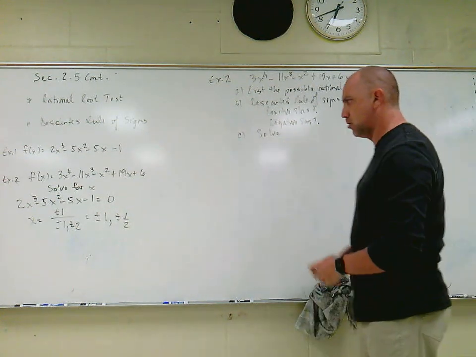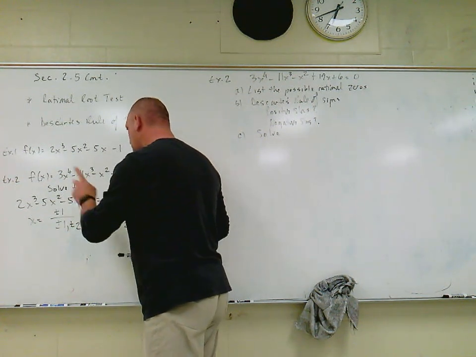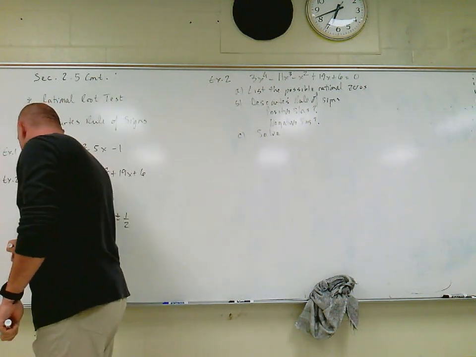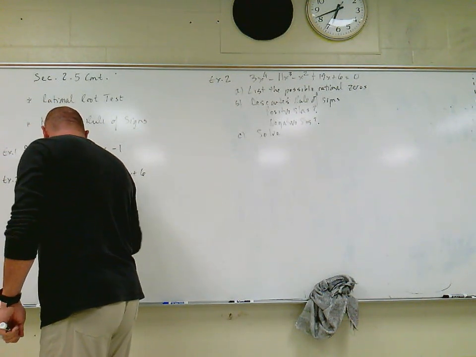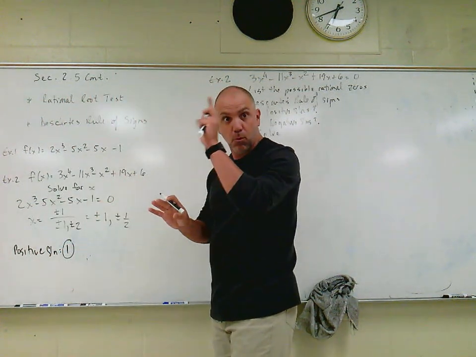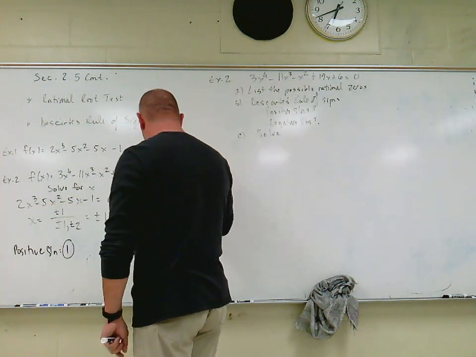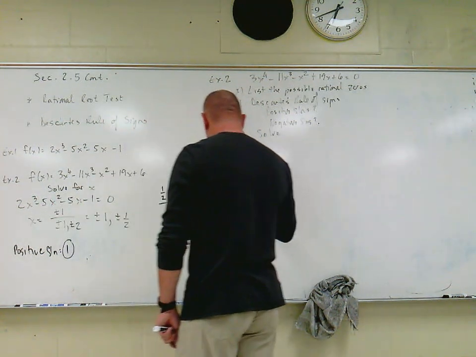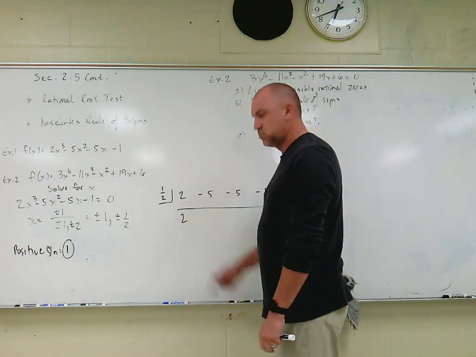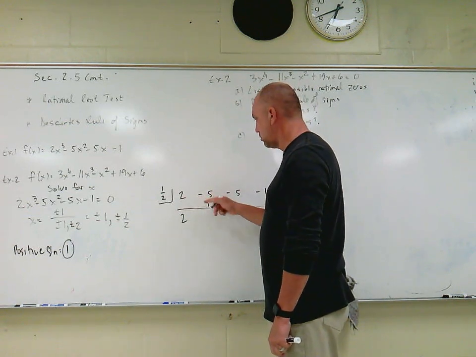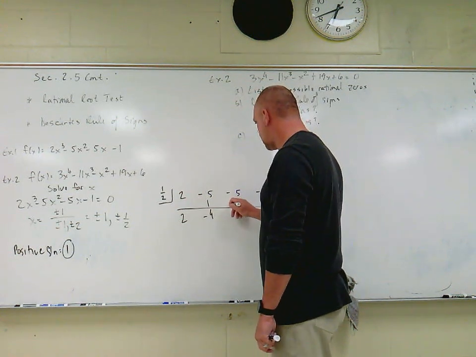All right, so let's catch up and see where we're at. So I know from Descartes' rule of signs, I should have exactly one positive solution, not the number 1, but the one positive solution. So I can see 1 is not going to work. So I'm going to try 1/2, and I'm going to do my synthetic division and see what happens. So 2. 1/2 times 2, we get what? 1. What goes here? All right. 1/2 times -4 is -2.